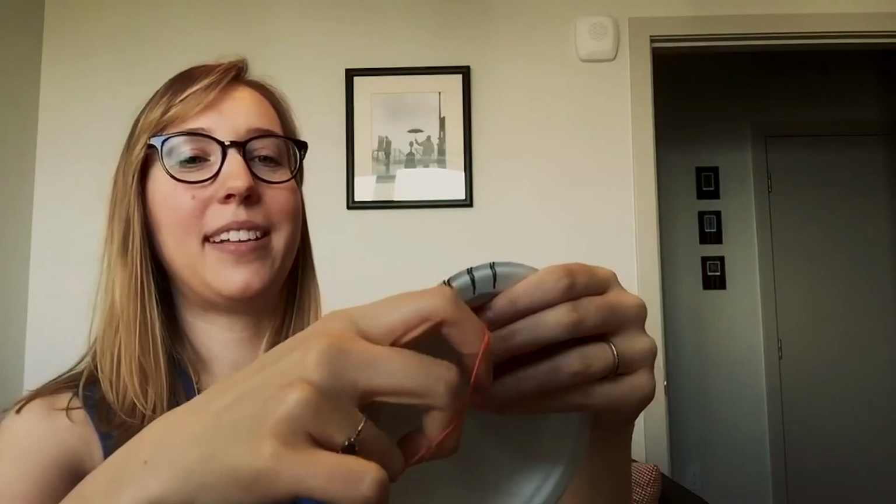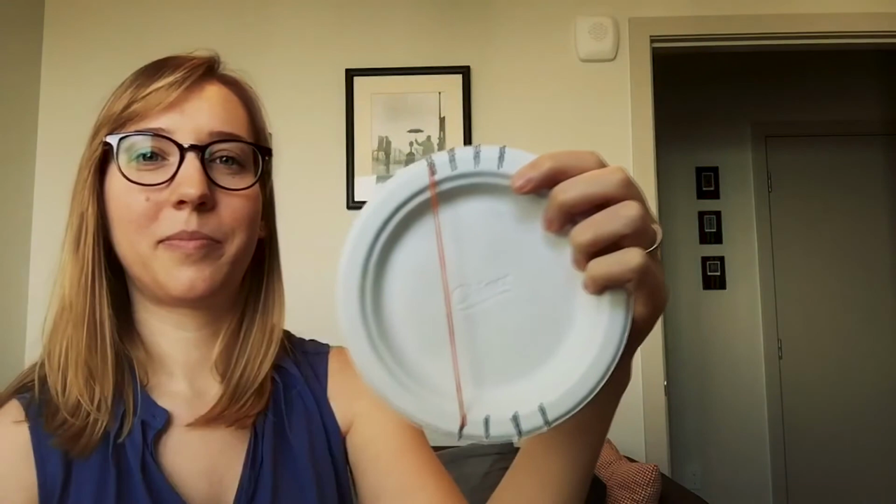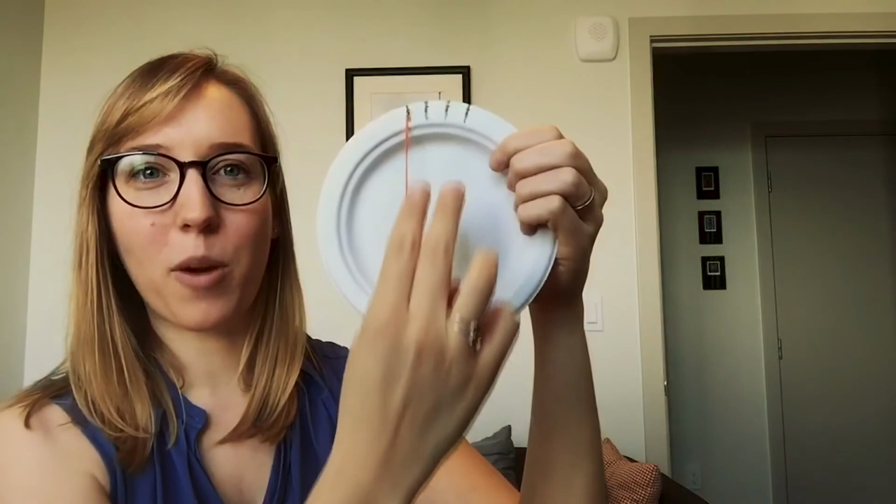All that's left now is to add your strings. Ask your helper to help you put one of your rubber bands in the notch and stretch together until it fits in the notch below. There's your first string. Do this again and again and again until you have four rubber bands going from top to bottom on your instrument.